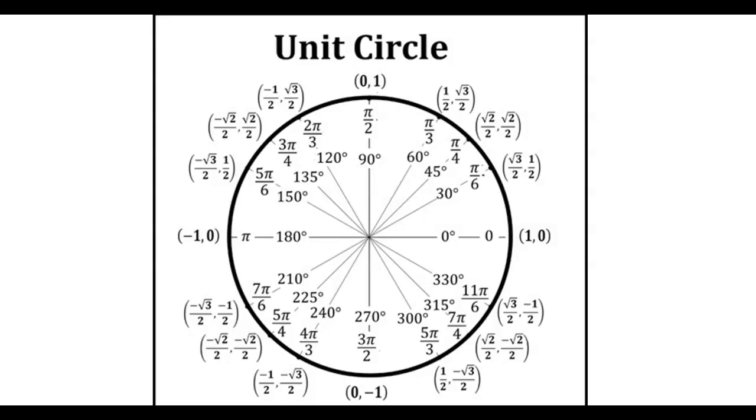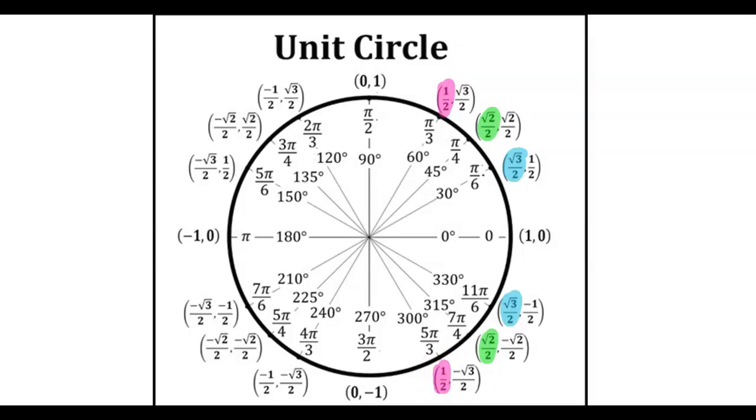And as you guys know, cosine gives us the x value. So I want to look at the x values for a minute. So consider this x value right here, radical 3 over 2. Where else is there a radical 3 over 2 in the place of where there's an x? Well, that would be right here. Let's see if we can find another situation like that. Here's radical 2 over 2. Do you guys see where the other radical 2 over 2 is? It's right here. And how about half? It's right here. So that process continues.